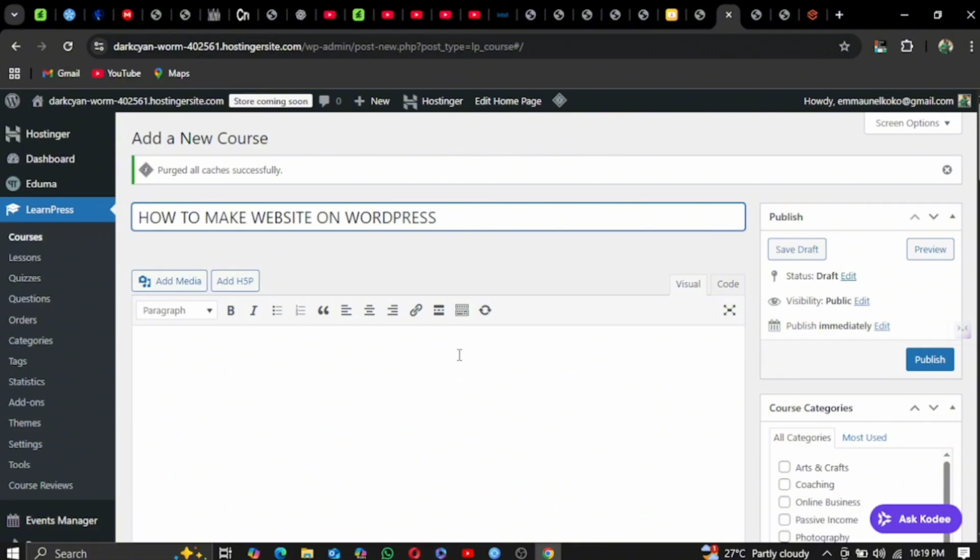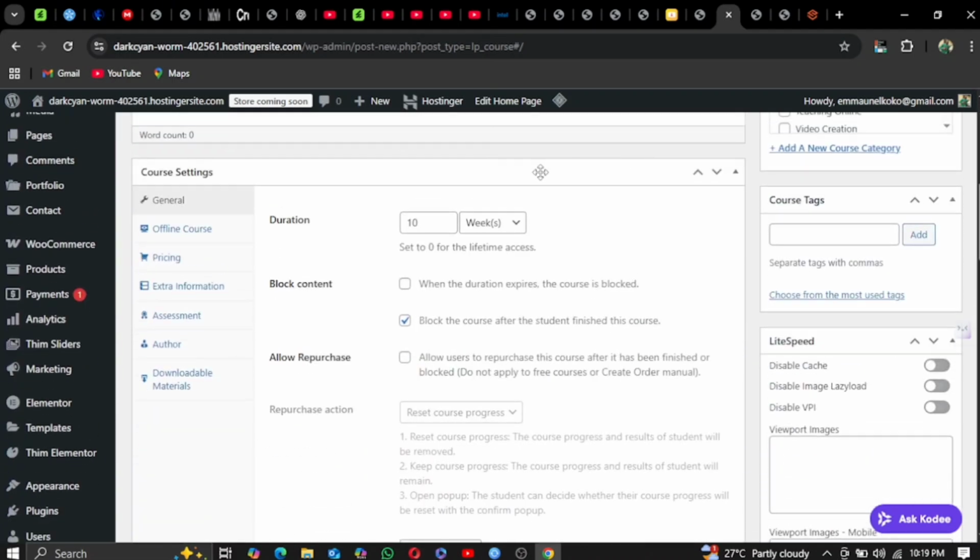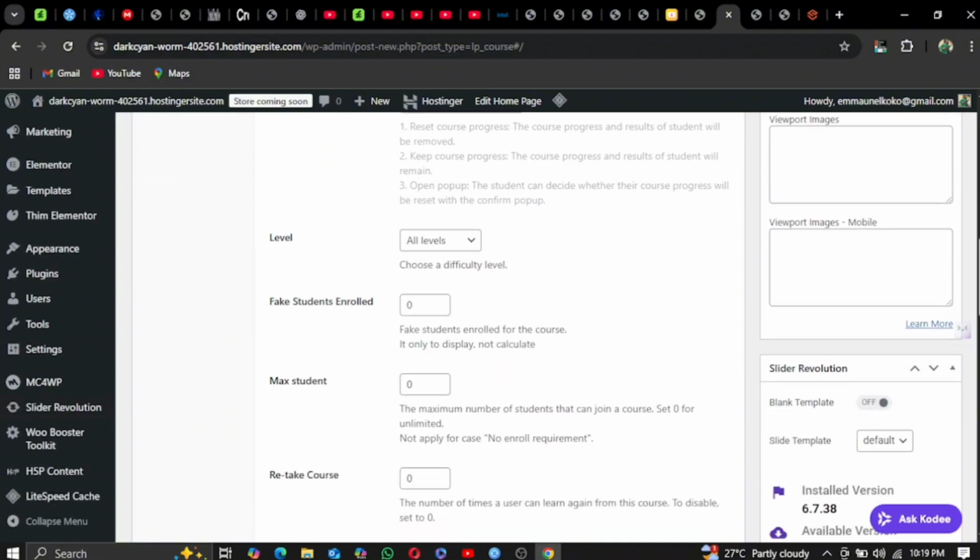You give your title, you paste in your description here of the course. You scroll down, you set the duration of the course. If it's 10 weeks, you can also tweak this to a minute, hour, and days. This is awesome. You could add fake enrolled students.